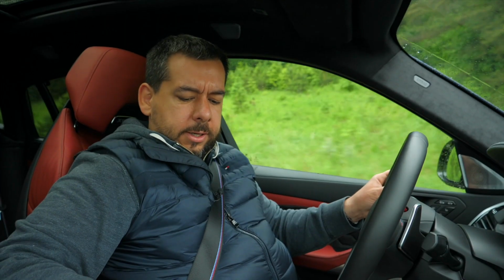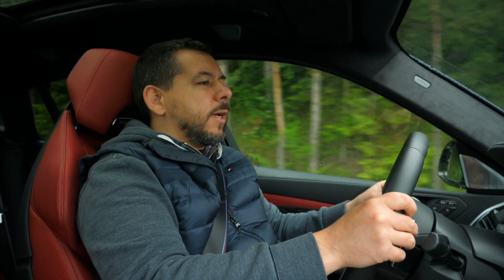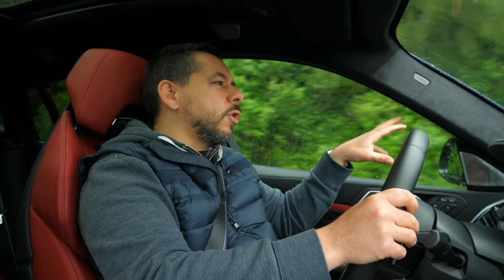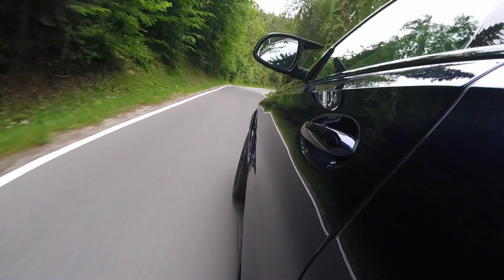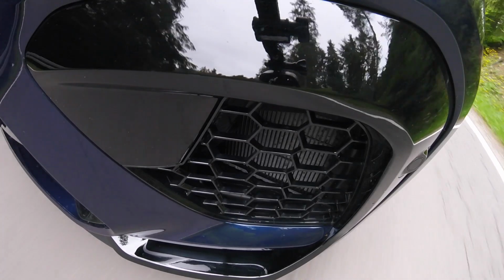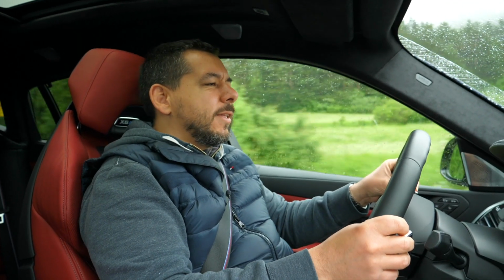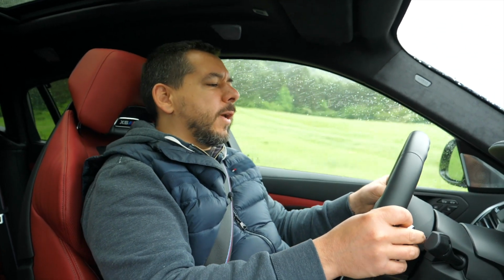Once you get rid of the enhanced engine noise, it's relatively quiet inside the cabin. Interestingly enough, I can hear some wind noise around the front left tire and front left mirror, but not on the right side. Perhaps there is some air passage feeding air into the engine bay. In sport mode, but without the sound enhancement, the engine sounds a bit clinical, but I think I like it more than the fake exhaust.